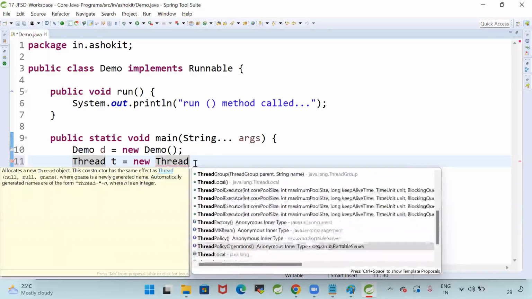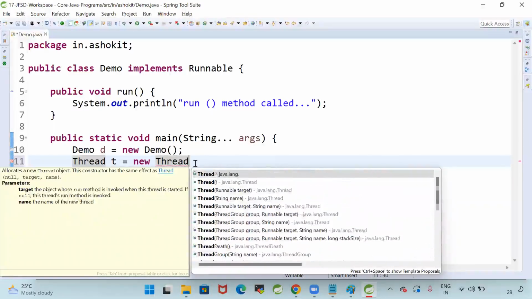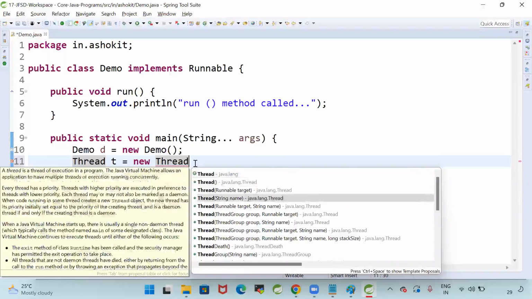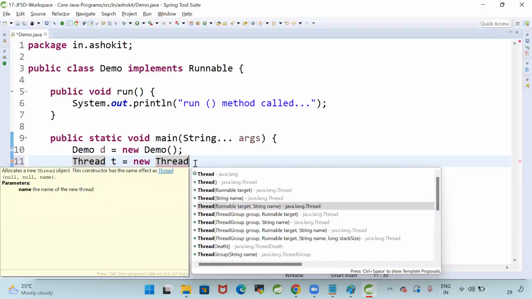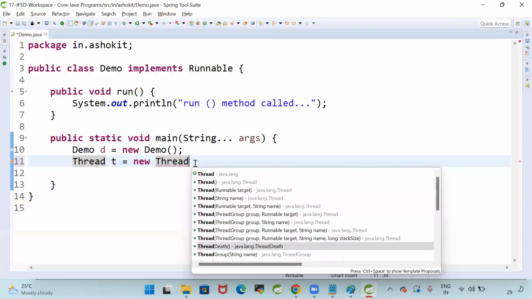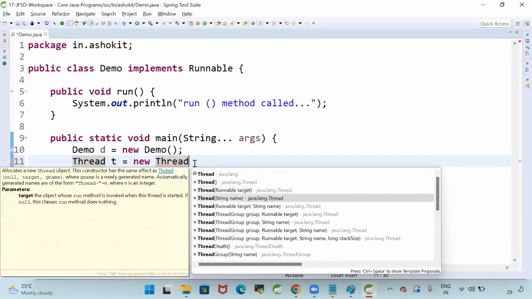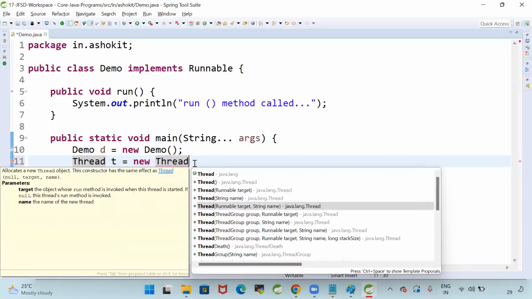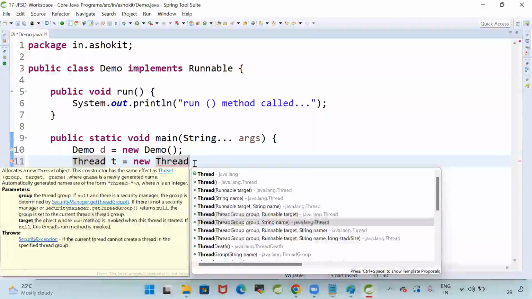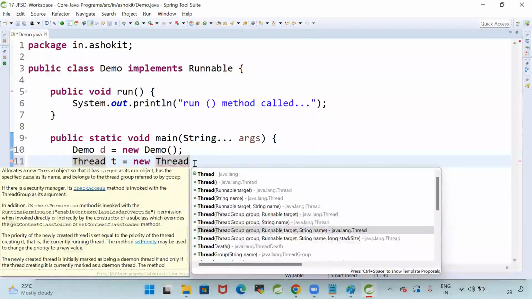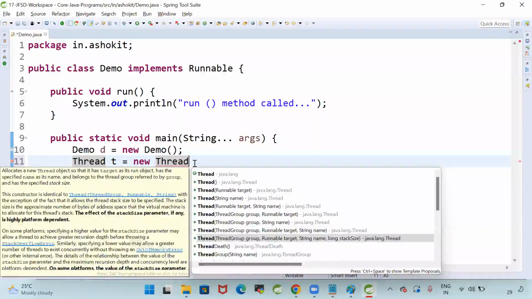Is there any constructor available in the Thread class which will take Callable as a parameter? See this: the zero-parameter constructor, Thread with Runnable, Thread with String, Runnable and String, group and Runnable, group and name, group, Runnable, name, stack size. That's it.